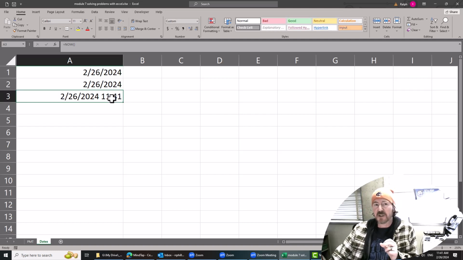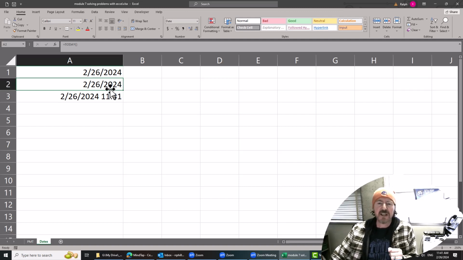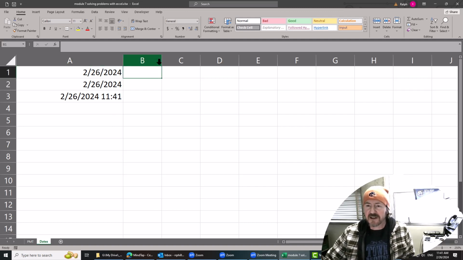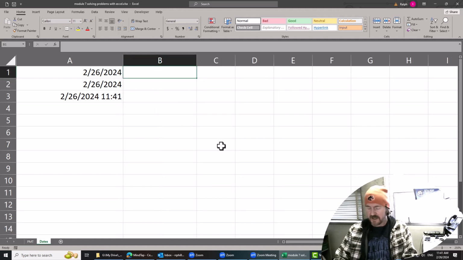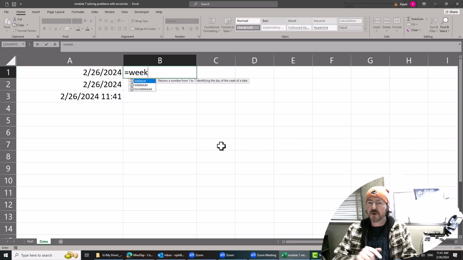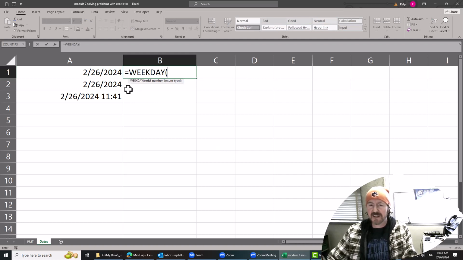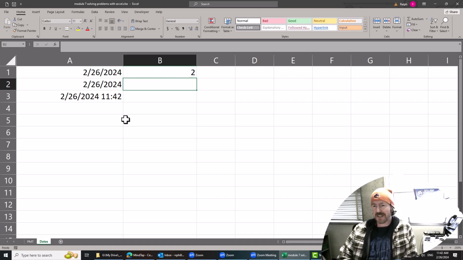So I don't use the now function very often, but the today function I do find very, very useful. And of course, there's other functions related to date and time that you'll read about and experiment with. But for the most part, they're rather easy. So for instance, there is a function that we can use off to the side, equals weekday. Returns a number from 1 to 7 identifying the day of the week. So I could say, well, what is the weekday of this particular date? And then I can just close that off, press enter, and it says, well, that's a number 2.